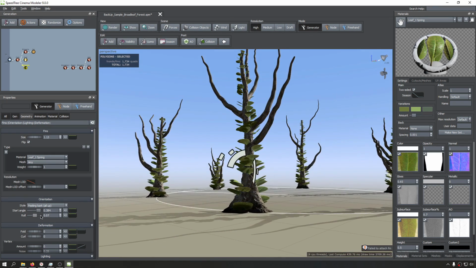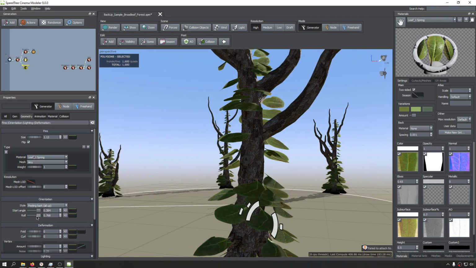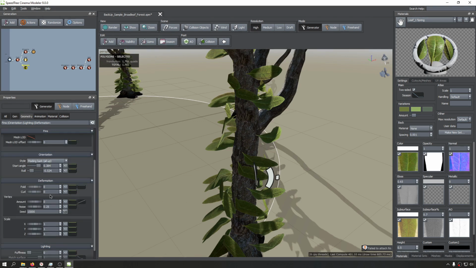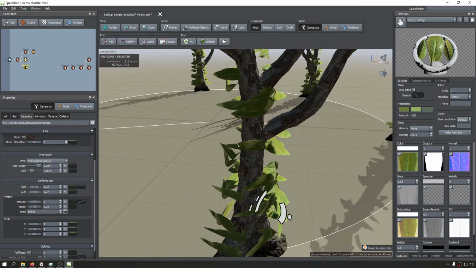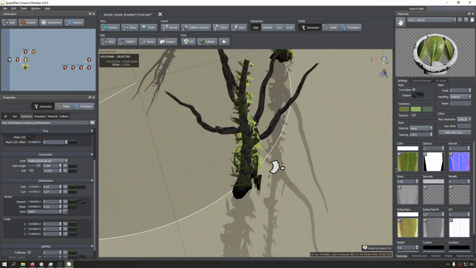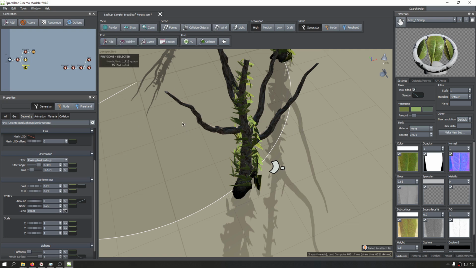And the roll also to rotate them. And also we have the deformation which has the folds and curl to make changes to them. Of course, these options are available if you select the fin, and the fin is going to also give you these settings. But this is a preset of that.